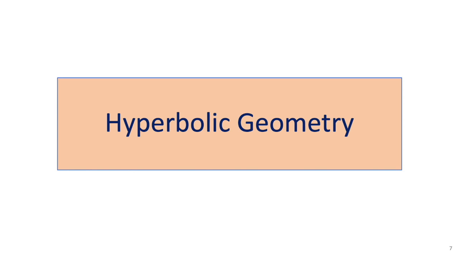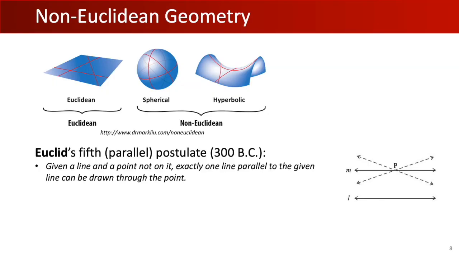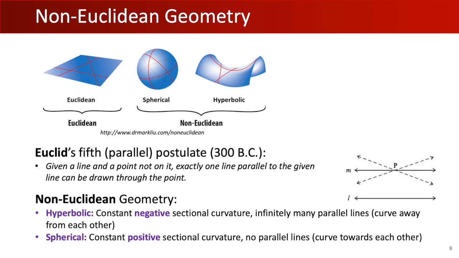Let's now move to hyperbolic geometry. We're all familiar with Euclidean geometry, based on five axioms by Euclid. The fifth axiom states: given a line and a point not on the line, there exists exactly one line parallel to the given line that goes through the point. This fifth postulate's complicated form sparked controversy for many years as mathematicians tried to prove it follows from the other four. It wasn't until the 19th century, with work by Gauss and others, that non-Euclidean geometry was discovered using alternative forms of the fifth postulate. In hyperbolic geometry, there are infinitely many such parallel lines through a point, and these lines curve away from each other so they never intersect.